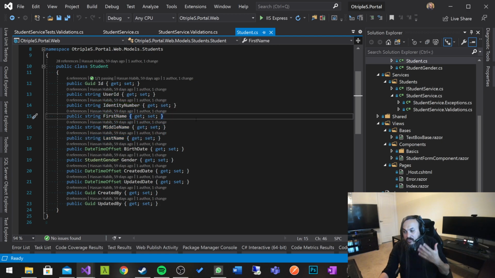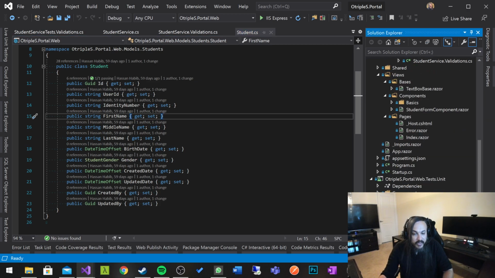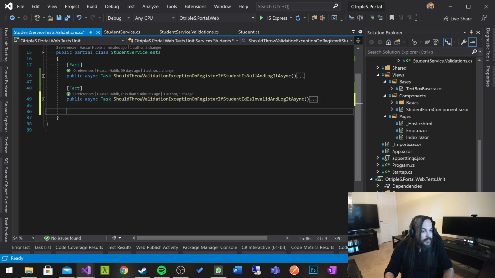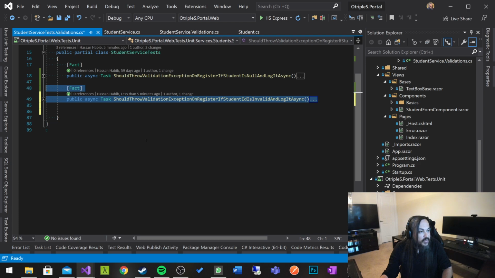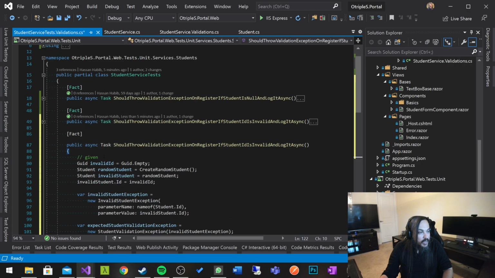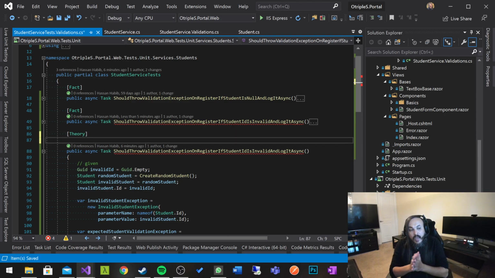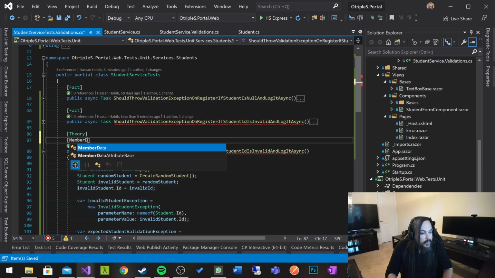And when you're validating strings structurally, you want to validate whether the string is null or empty or white space. So how do we go about doing something like that? Let's just go ahead in here into our tests, and let's write a test in here. It's going to be actually very similar to this. I'm going to steal this one. Check this one out. But instead of fact, I'm going to use something called theory. And theory basically examines the same test with different input parameters. So in here, I'm going to go and say, I think it's member inline data.